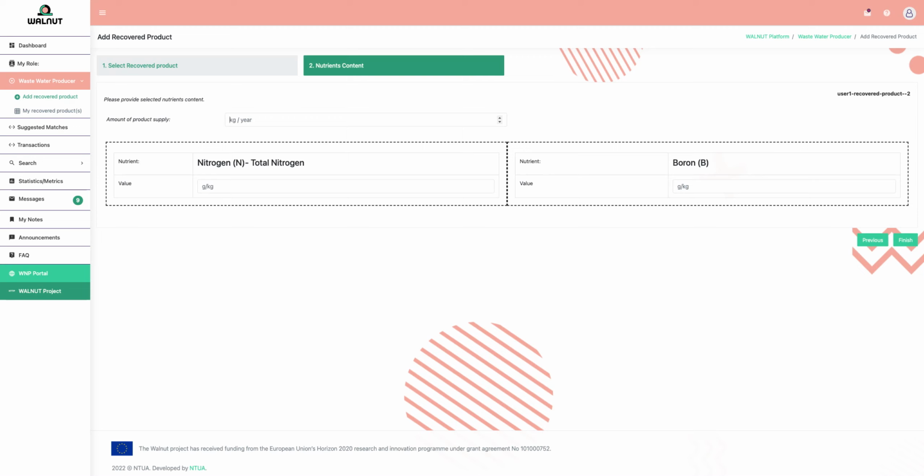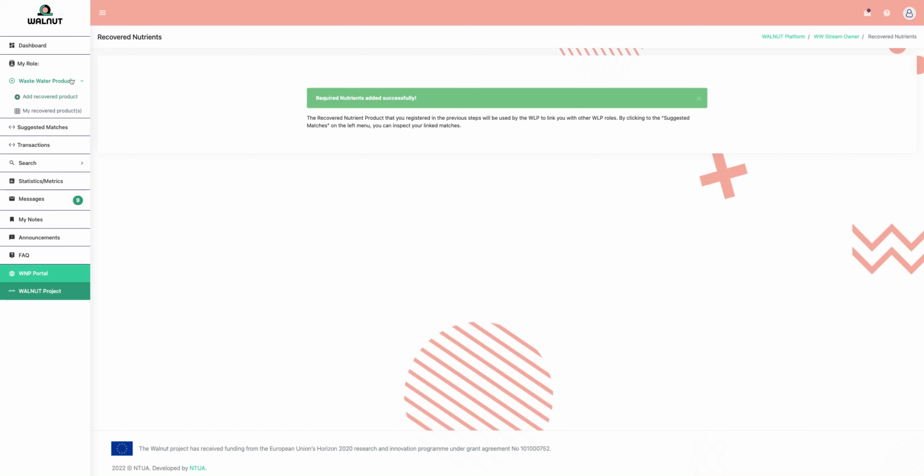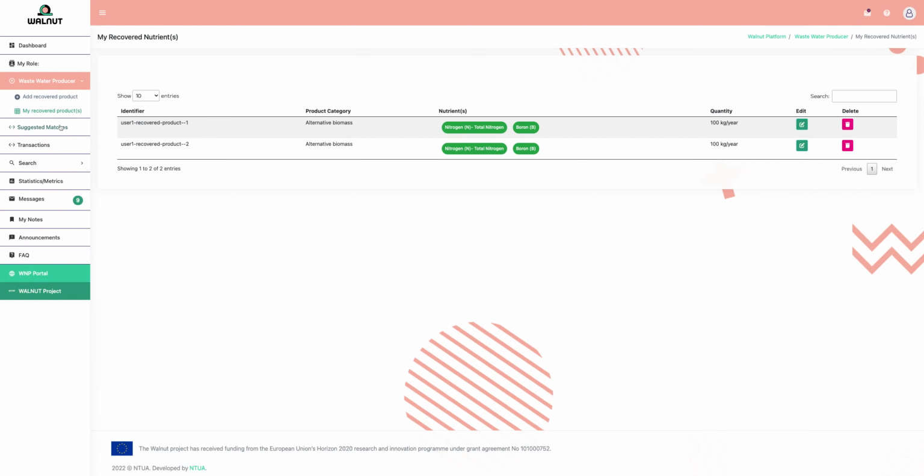We enter the supply product on a yearly basis, along with the values of the nutrients. We hit Finish. We have successfully added the recovered product, which you can view also from the My Recovered Products tab. Similarly, here we can edit, manage, or delete any of our entries.